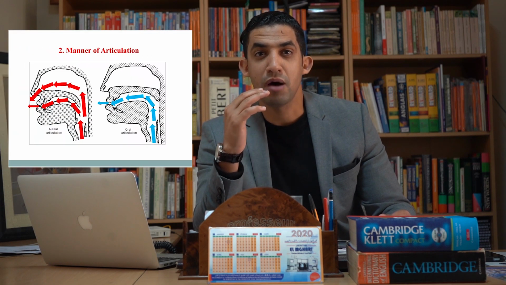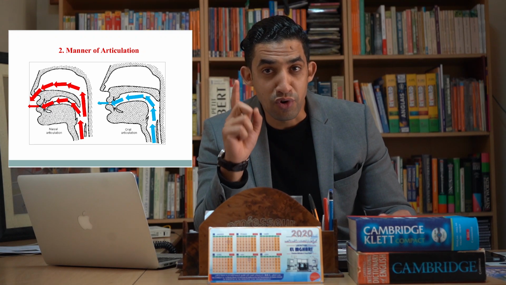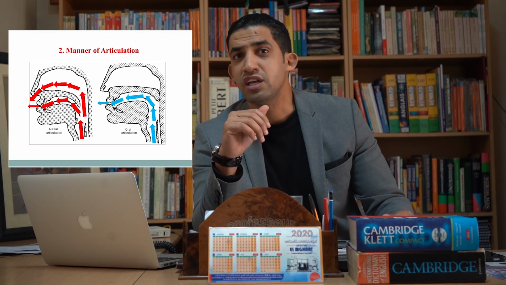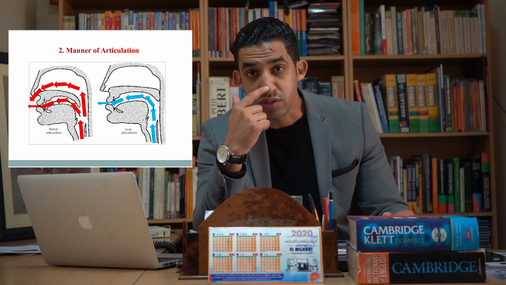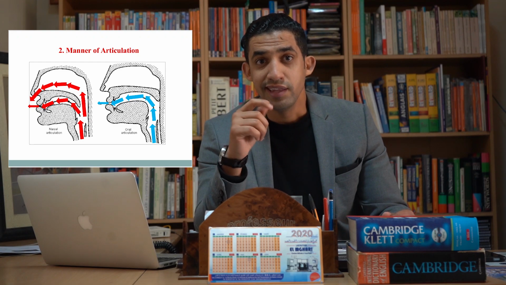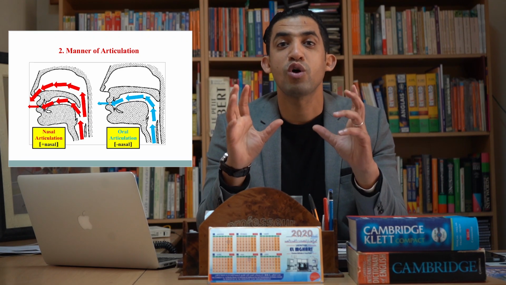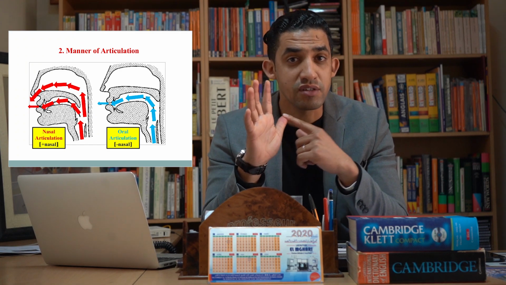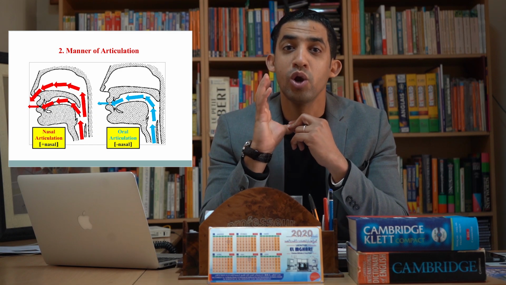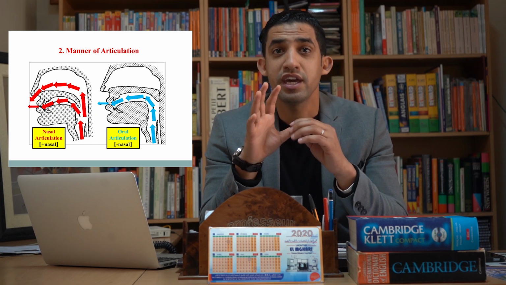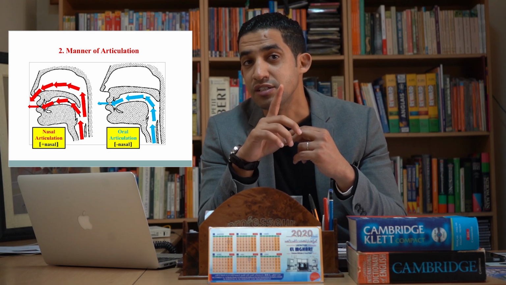Exactly, in fact, when the lungs push air out of your chest through the vocal tract, the velum is either found raised up, blocking air from escaping through the nose, or it is not in its raised position, but lowered, allowing air to escape through the nose and the mouth sometimes. The result is the production of two types of sounds. We have nasal sounds, and nasal sounds are those which are articulated while lowering the velum, allowing the air to pass to the nasal cavity.